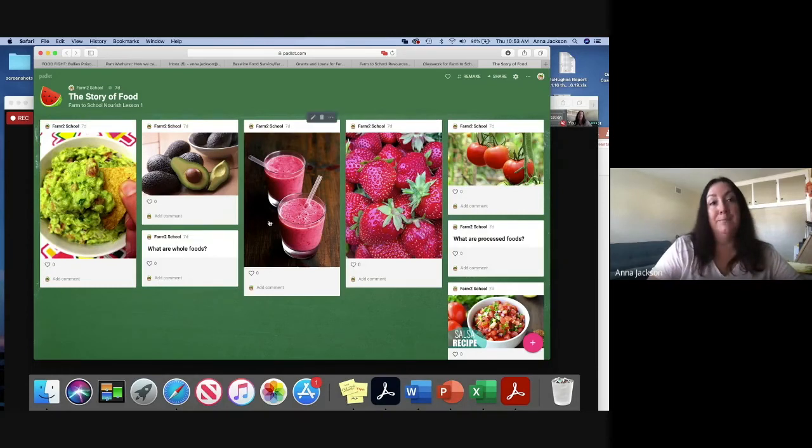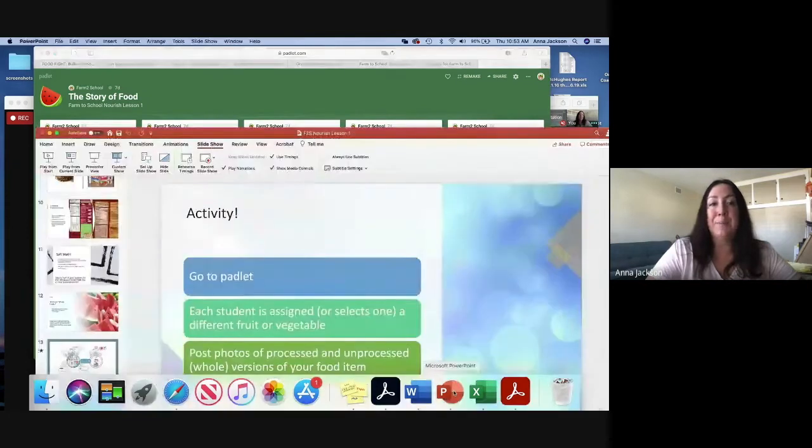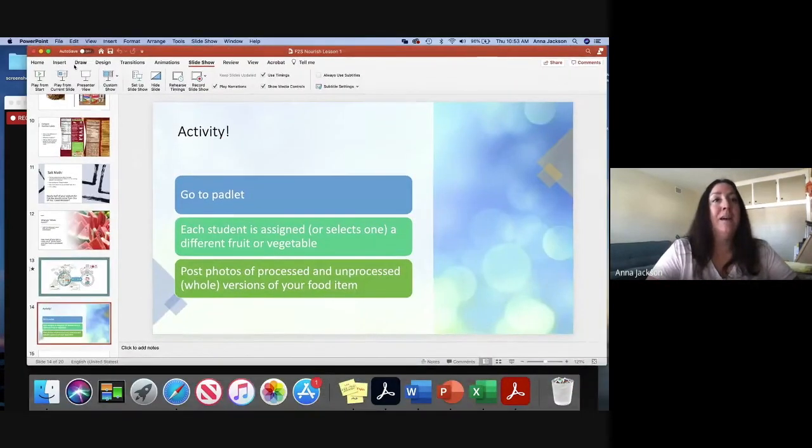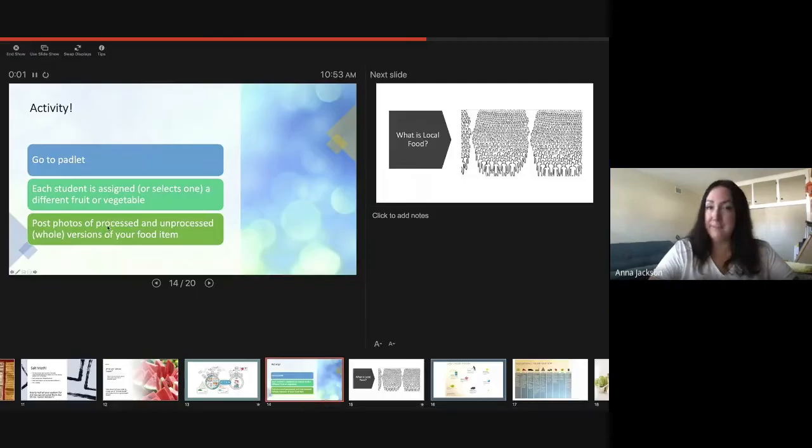what's in it. So this isn't to say that processed foods are necessarily unhealthy. It's a very loaded kind of a word. And so, you know, the guacamole you guys make at home might be perfectly good for you, and the salsa you make at home is probably perfectly good for you. But it's just something to consider in terms of what is a whole, what is a processed food. But back to our PowerPoint. And so that's our activity. So we would love for you guys to share examples of what is whole versus processed foods.